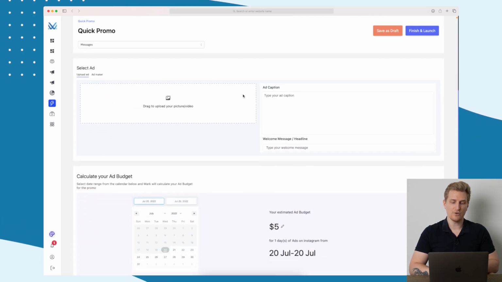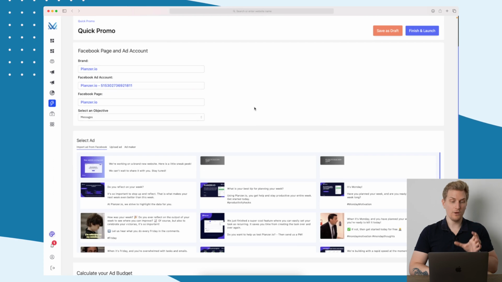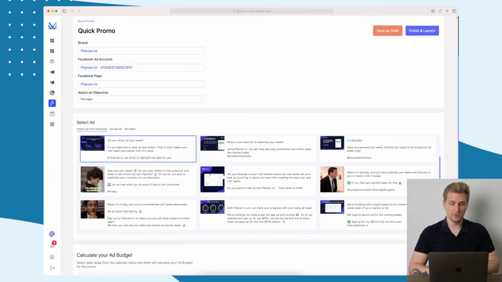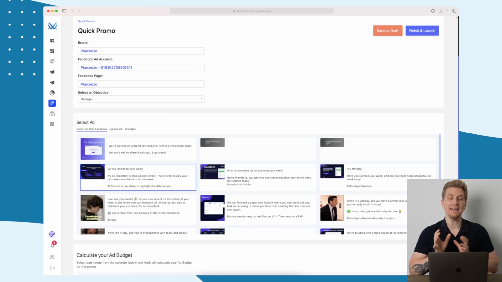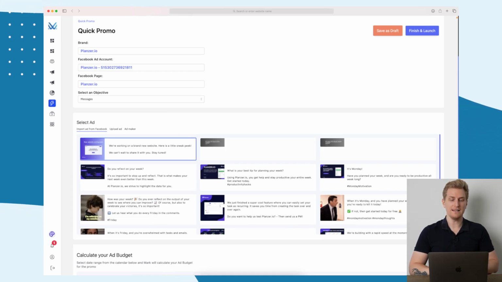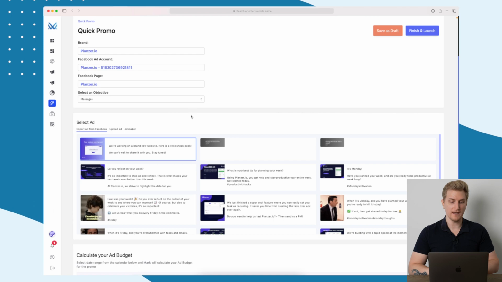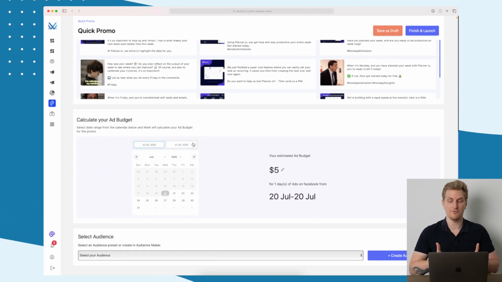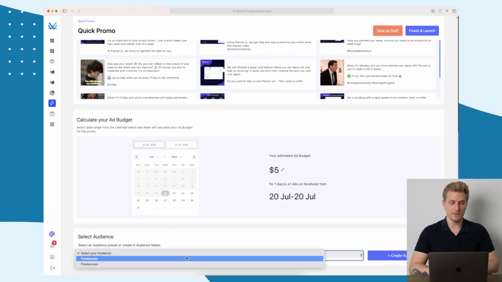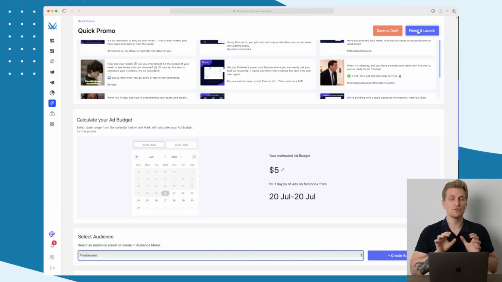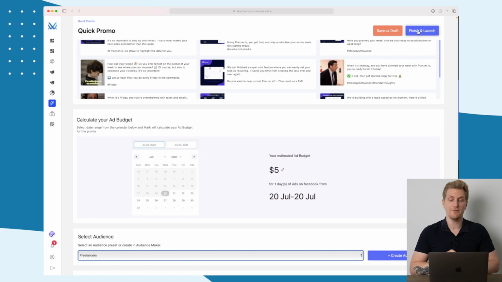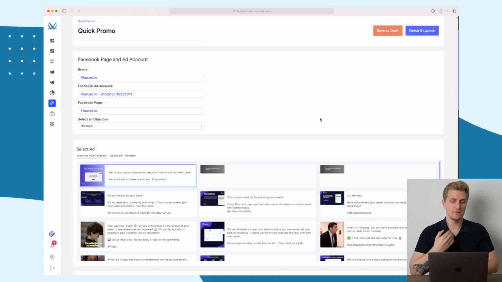And what it's now doing is that it's pulling ads in from Facebook. So you can see all these are a combination of ads and Instagram posts. So here I can easily just choose this post here and then I can start running a campaign for it. Basically, again, go down, choose my audience, and then I can just finish and launch. So that's an easy way of how you can very fast set up an ad and just start testing it out.